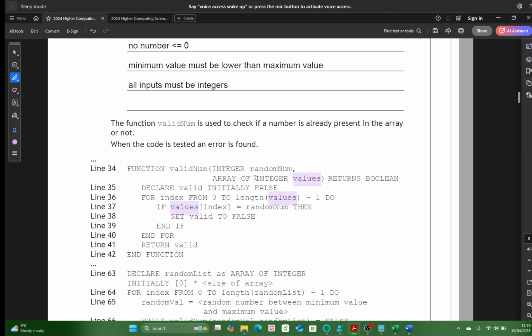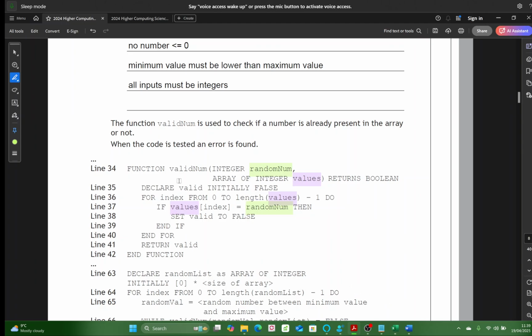Right, that's our array coming in. And then we're going to have random num. Random num is coming into our function valid num. So random num is there.